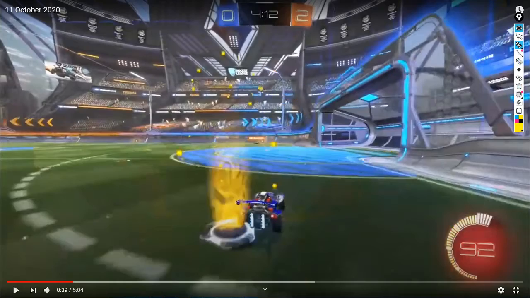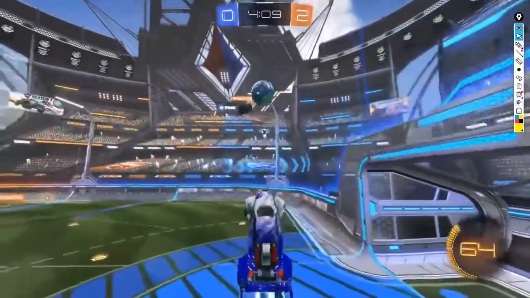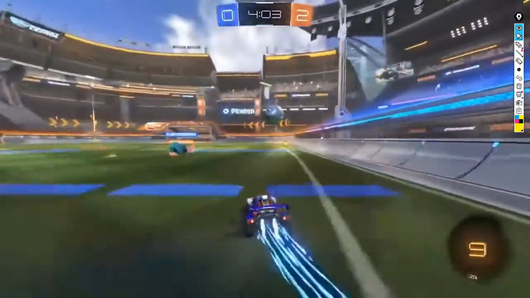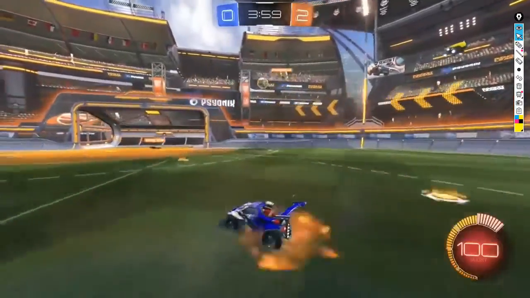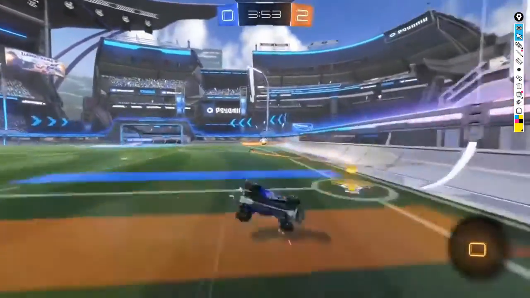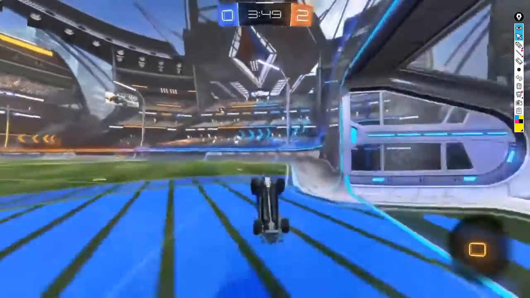Getting closer to the ball puts you in a really difficult spot, and it's a hard aerial. And a lot of what Rocket League is about is making things easier for you. And with good positioning, you will find that a lot of difficult situations are way easier than you think. And here we are really getting to the second point, the rotation.